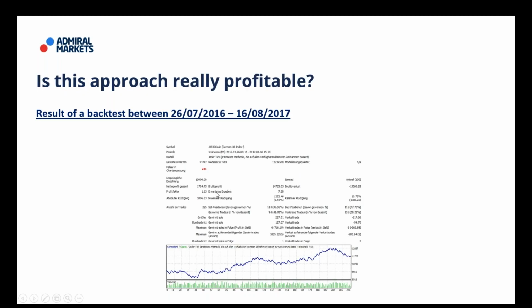And then even more interesting, we have the average gain per trade. It's 157 euros, while on the other hand we have the average loss with 99.70, which is even more interesting, I think, because this is exactly the result you should expect when trading a 10,000 euro account with 1% risk. If you lose, you usually should expect the market to stop you out, and then you lost, in this case, 1%, which is 100 euros. This is probably, nevertheless, not really true.